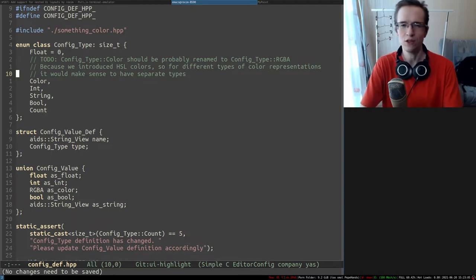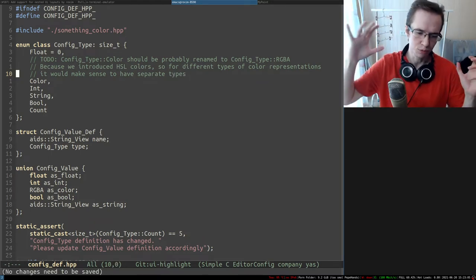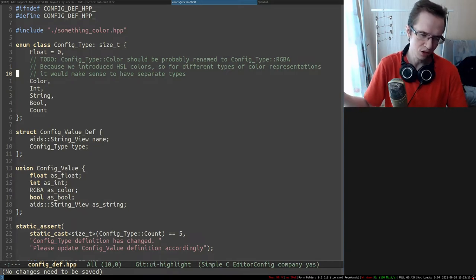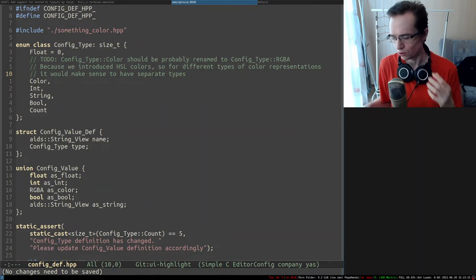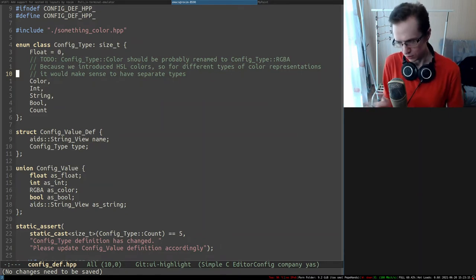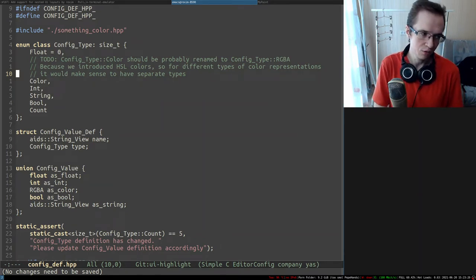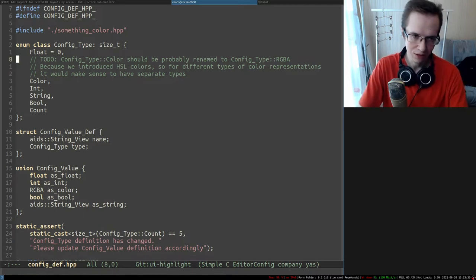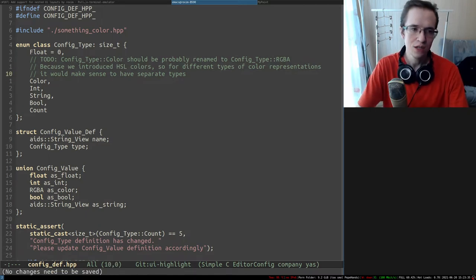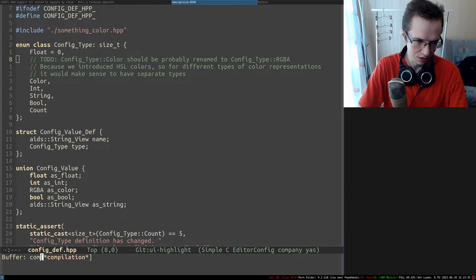Because we don't want to convert all of the color representations to a single representation, because as far as I know, as you convert between different color representations, you actually lose information. So if you have color in a particular representation, it's better to keep it in that representation for as long as possible, and convert it to something else when it's actually needed to show on the display or something like that. So that's why I want to store representations separately.